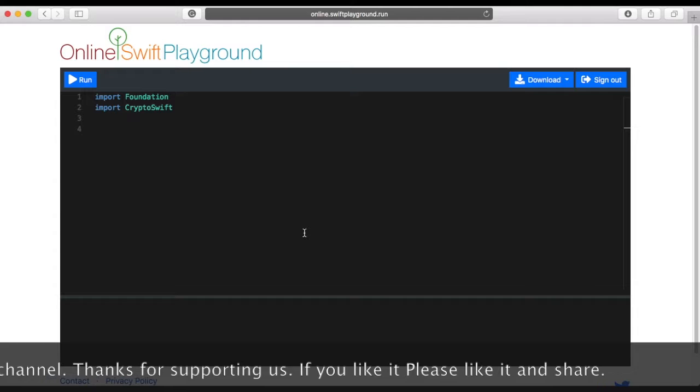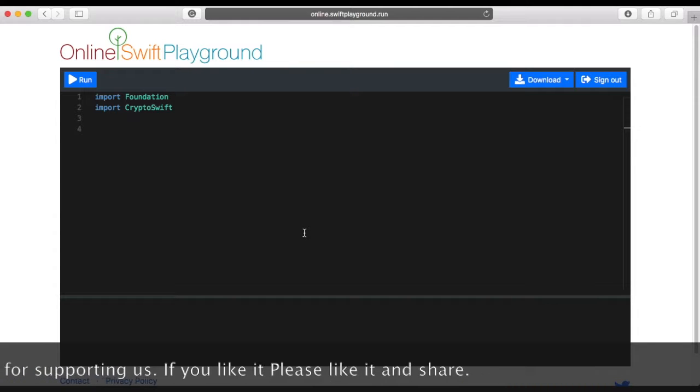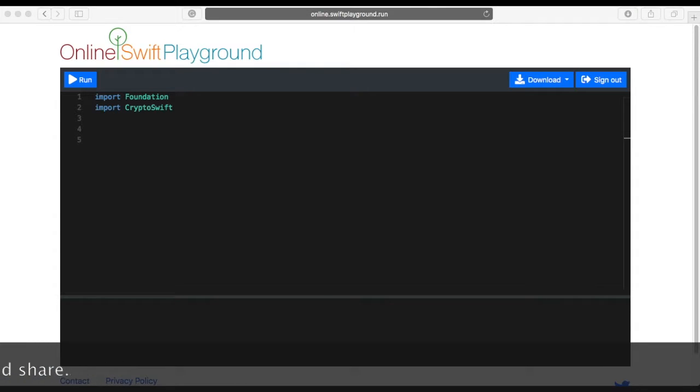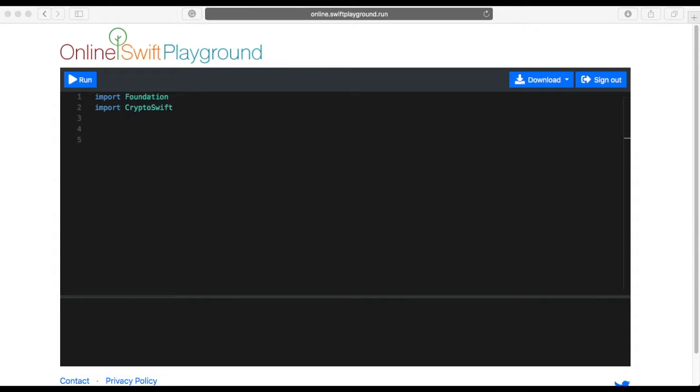The first thing I want to show you is how to declare a function. You know what a function is; I think all of you know the definition of a function. In the Swift programming language, a function is defined by the keyword func.